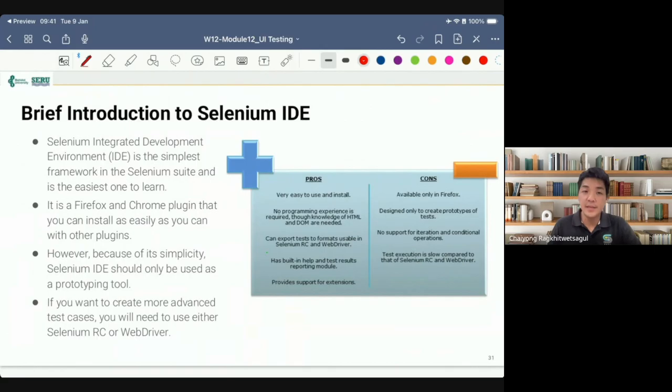So Selenium IDE is the simplest one that I mentioned. It is a plugin on the web browser. So you can apply it to Firefox, you can apply it to Chrome, you can install it just from the marketplace or the App Store on those browsers. However, it can do very limited things. So it can record and play back. But if you want to do some more testing, for example, if you want to do some assertion for some specific elements, you cannot do that. So Selenium IDE is a pretty simple version, but it is not very useful in the real practical sense.